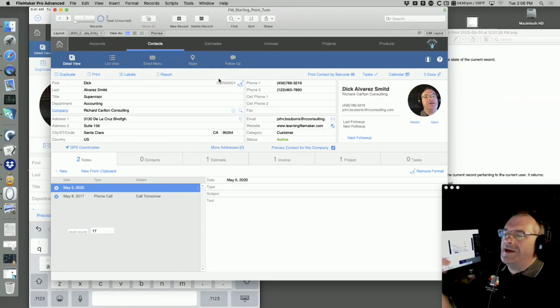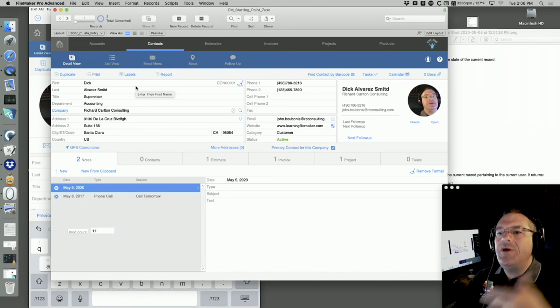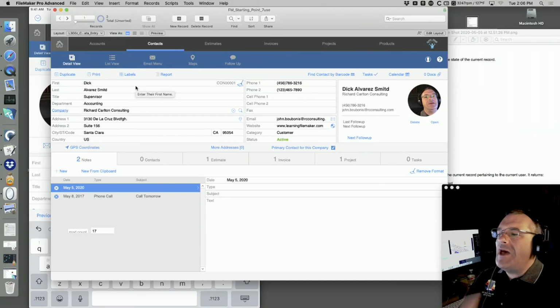You have to actually attempt to edit it or run a script or do something in order to generate a check to the server. So you generate the check, it comes back as available or not available. It doesn't just spontaneously throw that at you. If it did that, it would be a lot more network traffic. Imagine every time someone edits a record, it has to transmit to all 20 or 50 or 100 people.